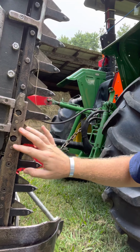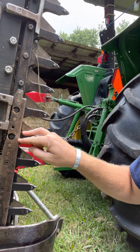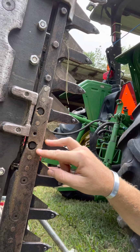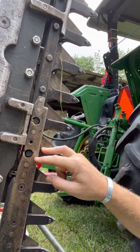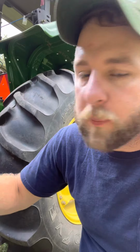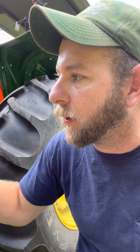So it's kind of a weak spot. And when I got this one, it actually had a break all the way across here. I don't know if you can see where it's been repaired. We welded it. Because of COVID or whatever, these are on back order from Italy, so you can't get them. I've got one on order. They're like $250, no big deal, but you can't get them.